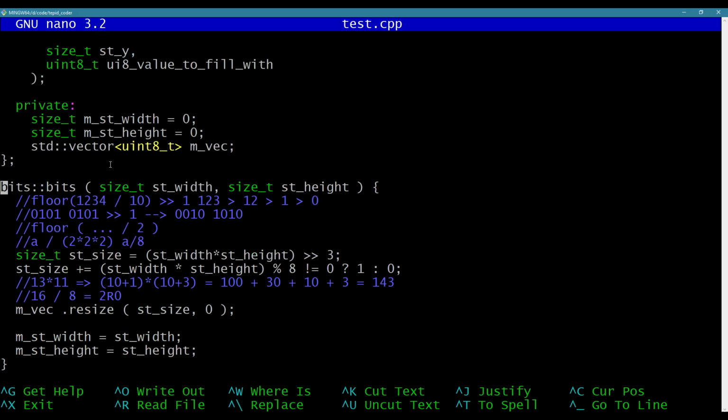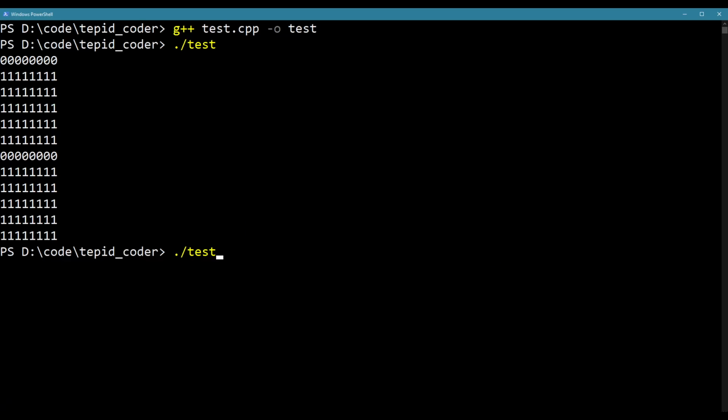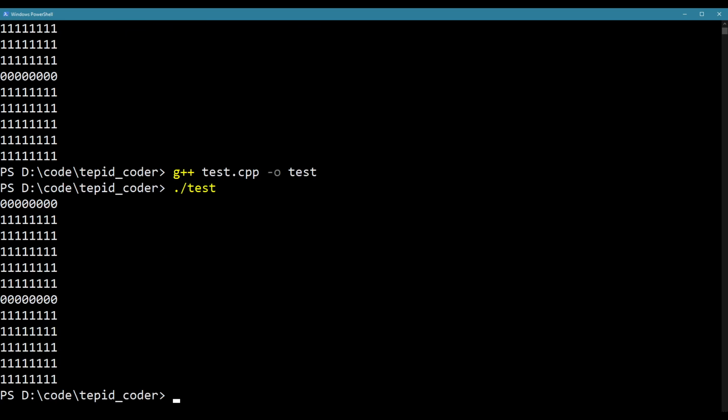So this vector should be of uint8_t, right? It is uint8_t. So when I set, at most I should be setting just 1 byte, but just to be safe, I'm going to say AND 0xff. Just to be safe over here too, I'm going to say this AND 0xff, just in case the type's promoted to something. It's not, okay, that's not the problem.